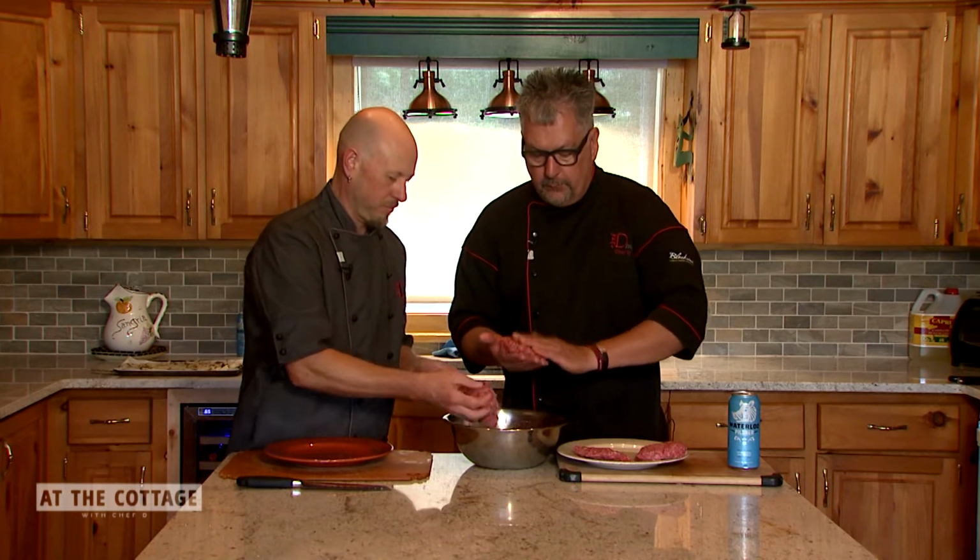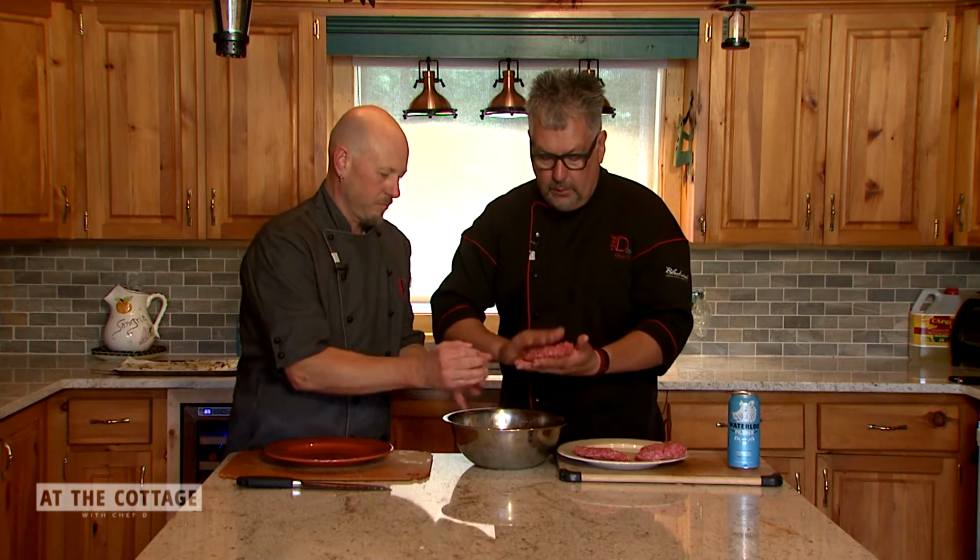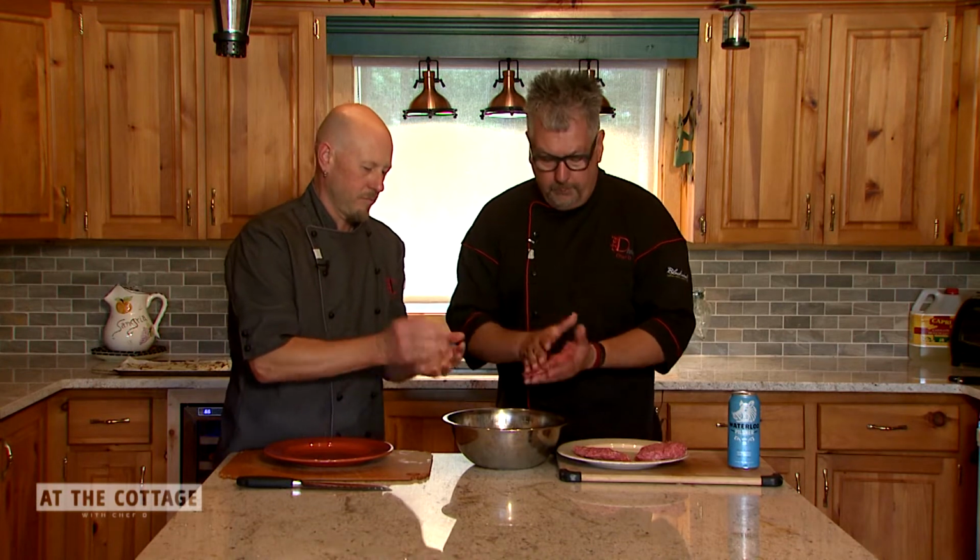I asked my mom why she always put oatmeal into our burger mix. She said it's just because back then they didn't have a lot of money, so she wanted to make it expand, and the oatmeal had that texture of ground beef. Some people put breadcrumbs in so it won't rebloom as you take it from the barbecue to the table, because when it hits the oxygen, it gets a little bit redder, and some people just don't like that.